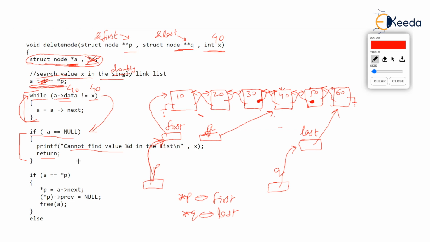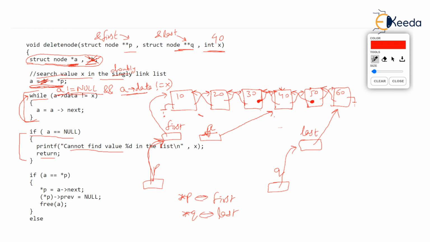By the way, that means there should be two conditions over here. Purposely, I have not written a condition to tell you the importance of that second condition. What should we write in the while loop here? Let's see. In the while, we should have a condition like this: while A is still not equal to null and A arrow data is not equal to x. Anyway, this A arrow data not equal to x was there earlier, but we have added that as long as A is not null, continue, isn't it so?